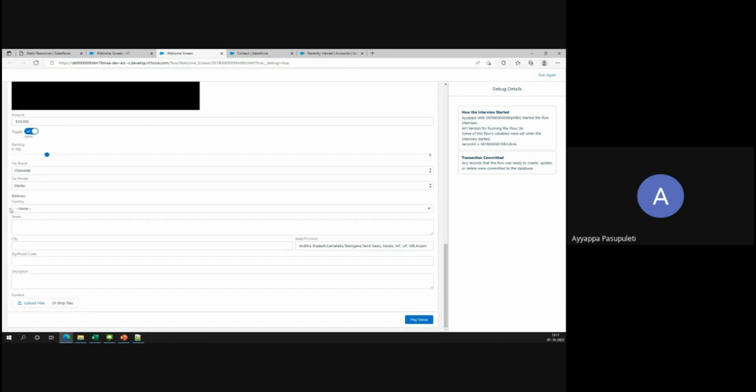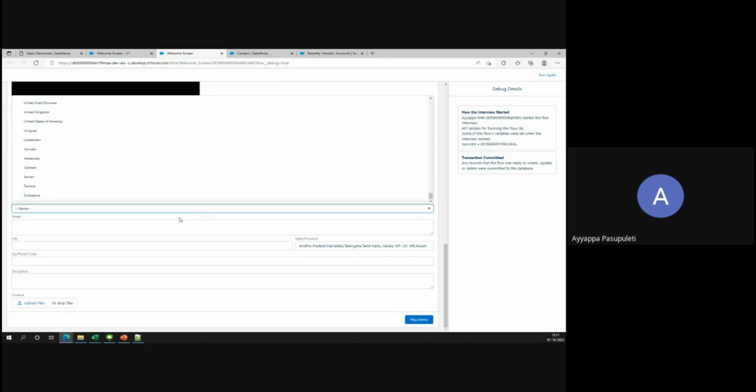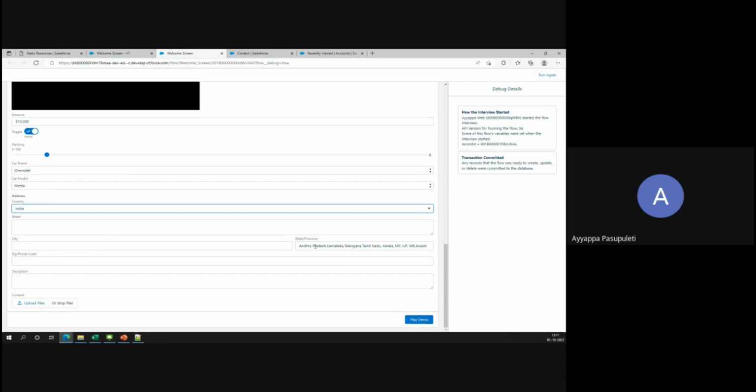And this is address. As I configured the country, as I have given the options, it can come like this one. I'm going to give India. Okay, and I also configured the state. Okay, I made a mistake. Maybe it's going to give the options. Okay, I'll remove this one. Okay, upload a file.